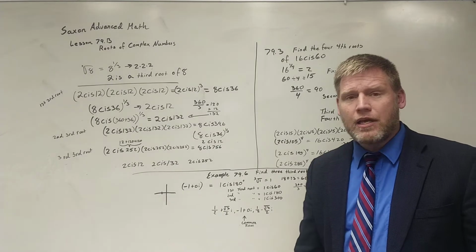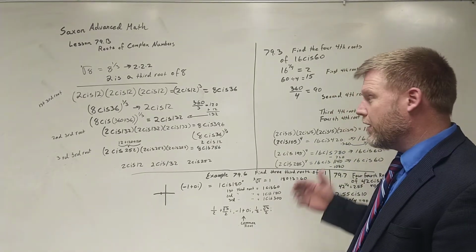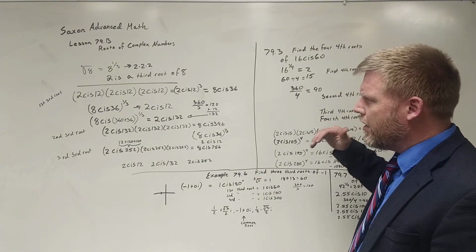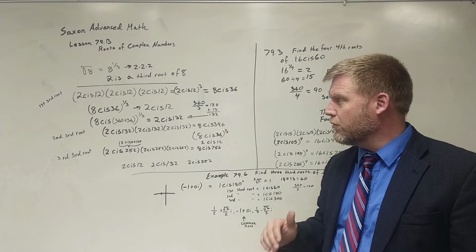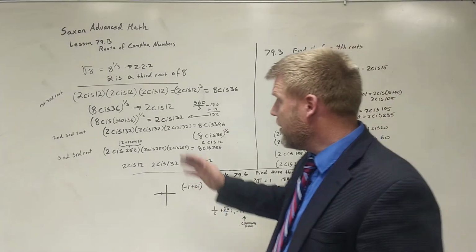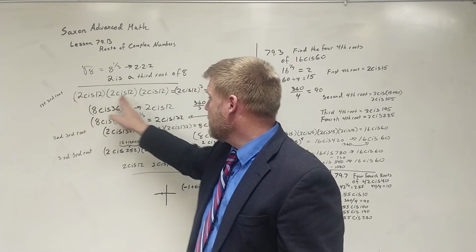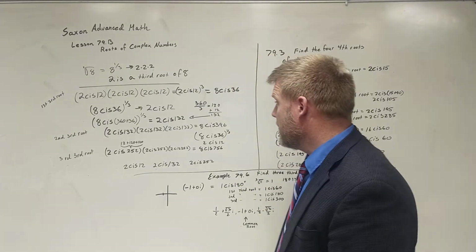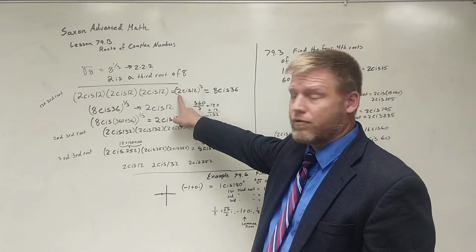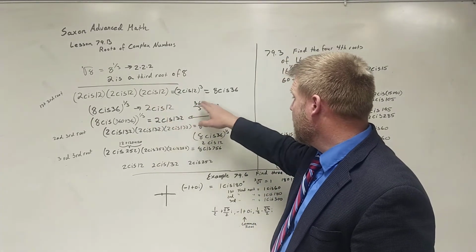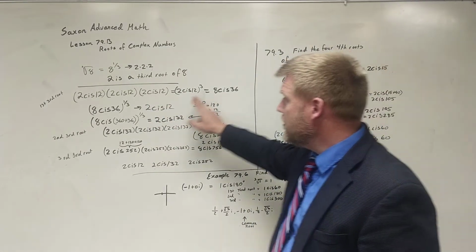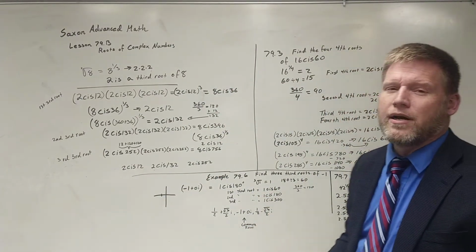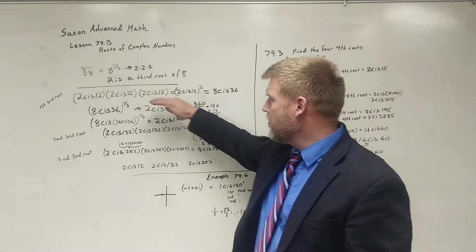It's really hard for us to think about what those complex numbers would be without converting them into a polar format. And let's move forward here and we'll look at these using our previous known knowledge of multiplying complex numbers. In polar format, I remember I can multiply these and I add these. And this previous part of lesson 79 was the theorem that said, hey, that works out really nice, right? 2 CIS 12, 3. And if I took that and I said, well, that would be 8 CIS 36. This is the first third root, or the third root. This is the first version of it.